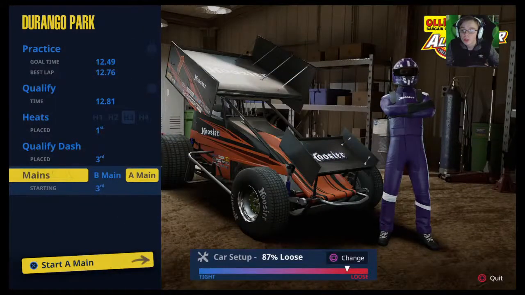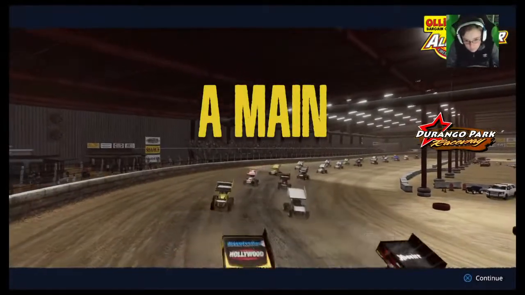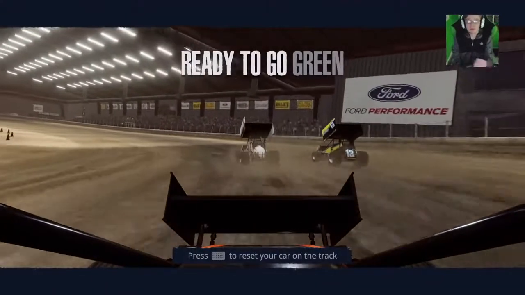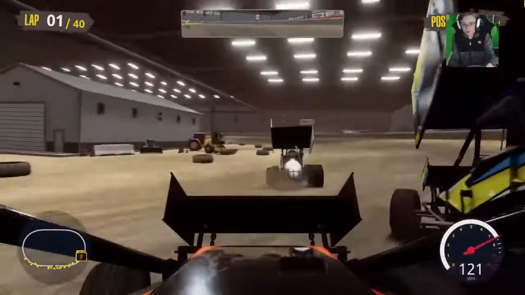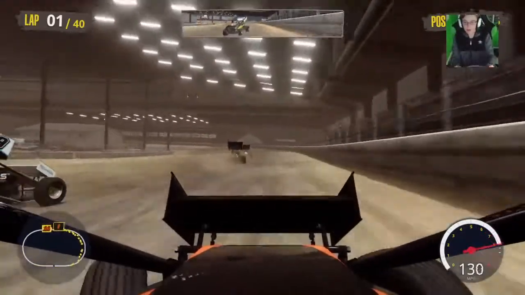So we're going to go there. We're going to start 3rd in the A main. 40 laps. 25 cars. We will see who will win it. Green flag is out on the raceway. We're gonna make a move down low on Paul McMahon. Reitzel's gonna be able to get us though.